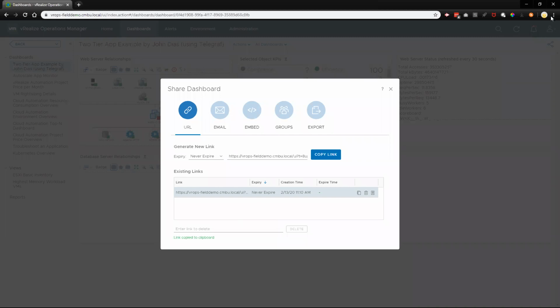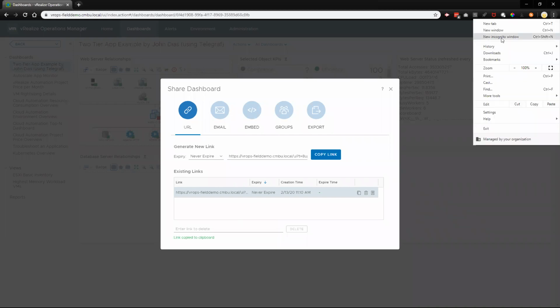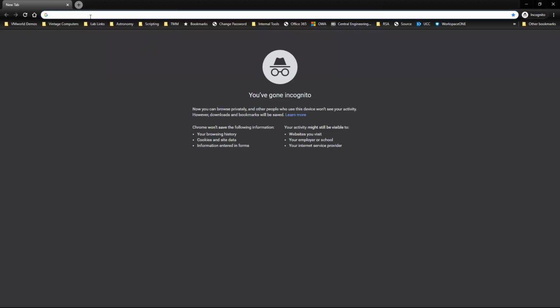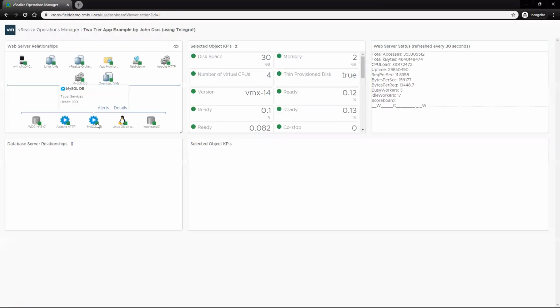But if I go to incognito mode here, so I'm not actually logged into vROps, and I use that link, then it will come up and show me just that dashboard.